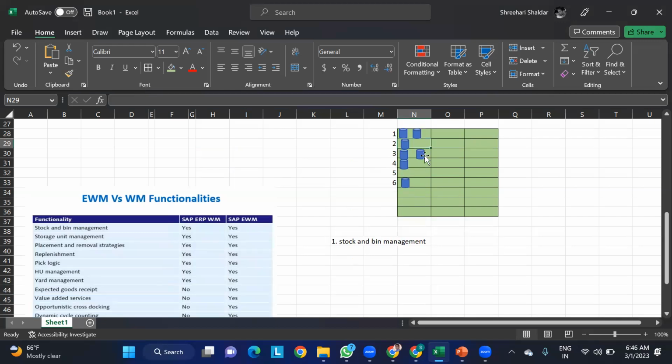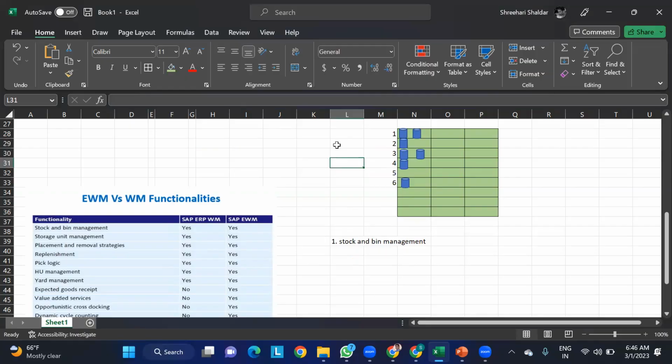Next empty bin means it is not going to put the new materials that are coming into a bin that already holds something; it will search only for empty bins. If a particular bin has existing materials, it will not choose that bin. Some rules will come, and we're going to discuss them.